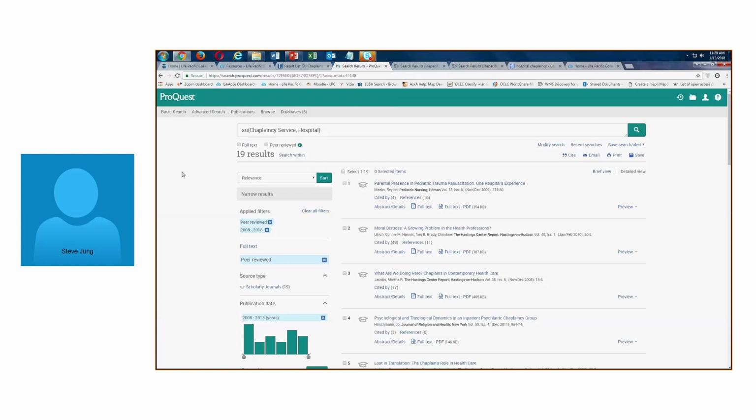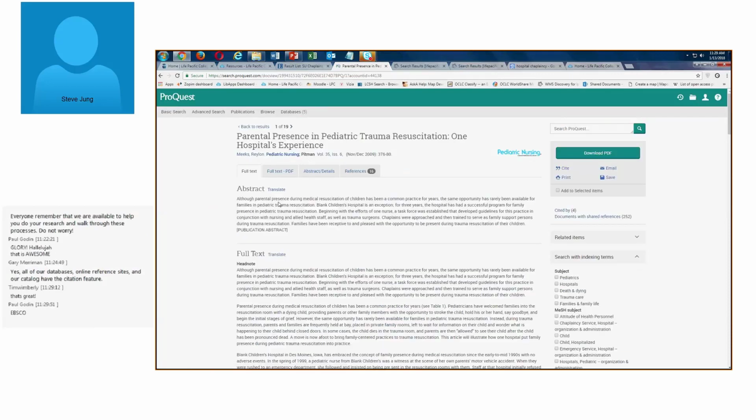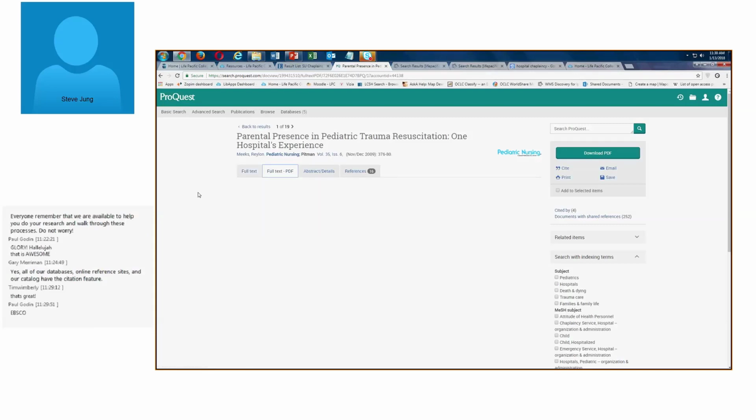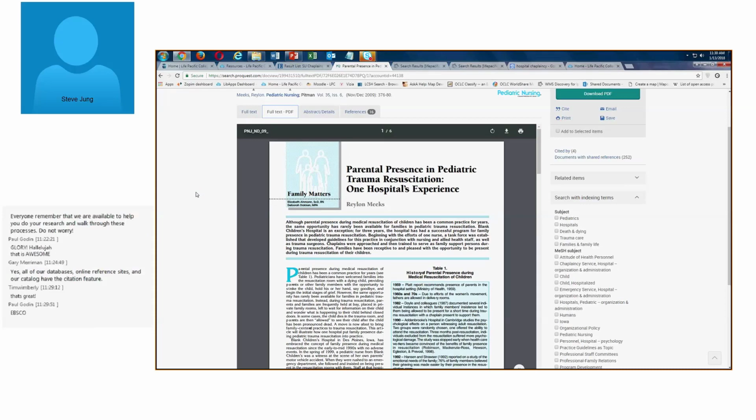So I just picked one of the tabs that I had open, and I can click on the title of the article. This takes me to a materials page, and in several places it says full text PDF or download PDF. Either of those, in most cases, will give me the chance to download the article.